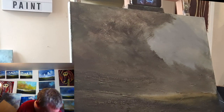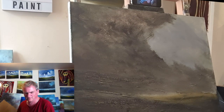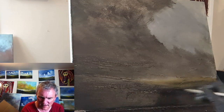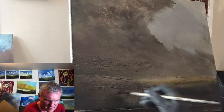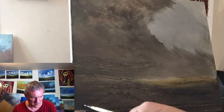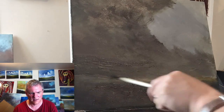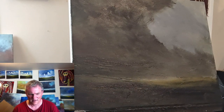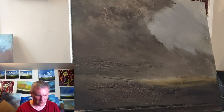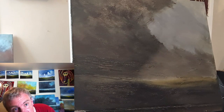Get my long handle brush. Just put some movement on there. Oh, something there, a little lane or something. A wall. Right, brush wipe.